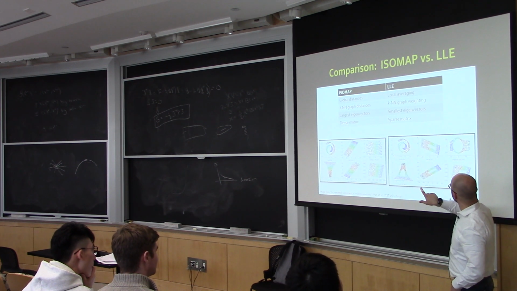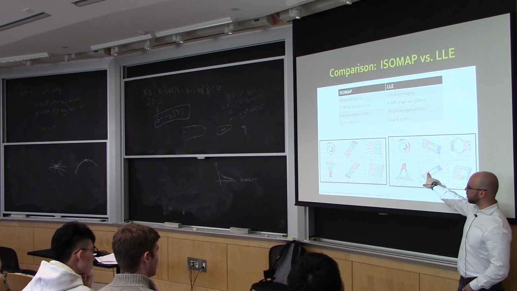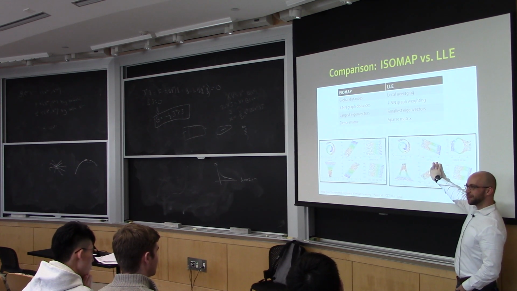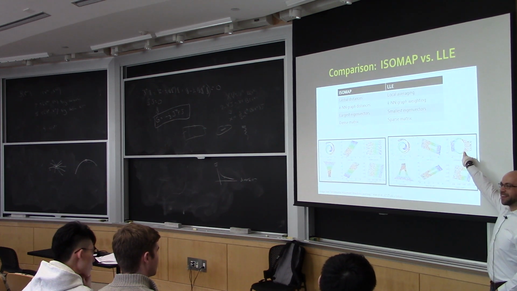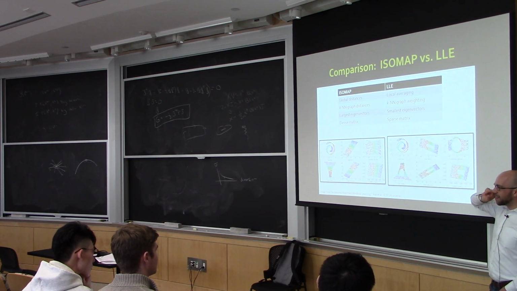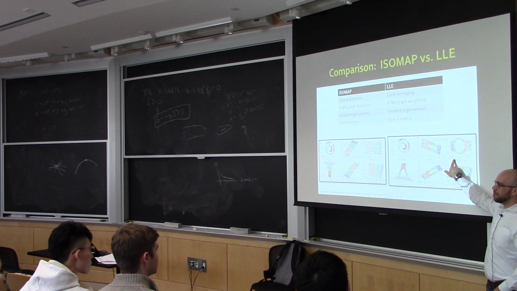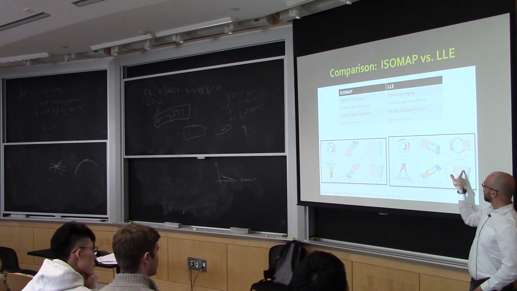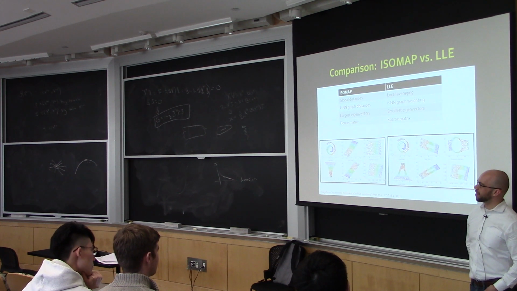In ISOMAP, what happens to the shortest path, for example, between the two ends of the rectangle? Suddenly it got much longer, because it has to cut around the hole. So when I try to embed, even though the rectangle is two-dimensional, with respect to this data set, I get this funny hole here. Do you see that? Because it's trying to make these distances longer to account for that hole in the embedding. Because the point of ISOMAP is to make the extrinsic distance imitate the distance that I computed on the graph. Whereas LLE is just saying, well, these points are in some neighborhood, so it's okay with it staying flat. Does that make sense? I think that's the most intuitive comparison between these options.